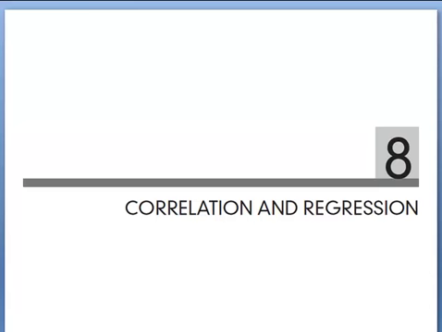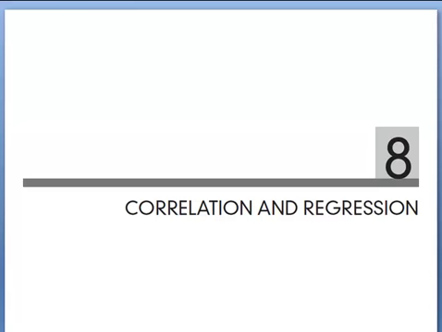And here, rather than simply saying certain values tend to go with certain other values, now we're able to introduce the notion of direction. We're able to say that as one variable goes up or down, the other tends to go up or down. So in Chapter 8, we're expanding the idea of relationship to two numeric variables. And we're going to be able to be more precise. We're really building on the notion of directional relationship.